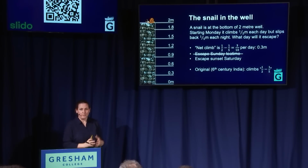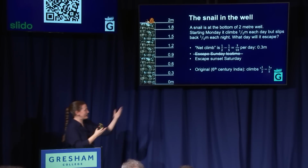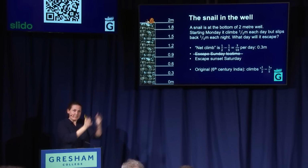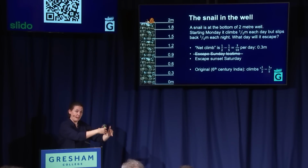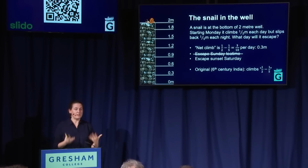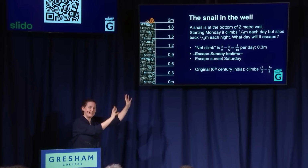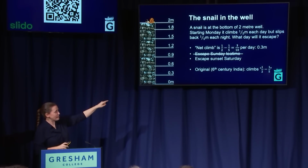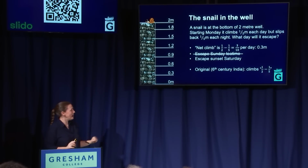So actually, originally, the puzzles like this would say something like the snail, or whatever animal, climbs 1/2 meters per day. Well, not meters, but whatever unit it was at the time. Right? And this is all happening in one go, so you don't have this progressing and then separately falling back. So actually it climbs 3/10 of a meter every day, and so you don't have this special case at the end. So those puzzles, as they originally were, the solution was the Sunday tea time solution.